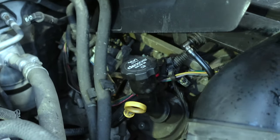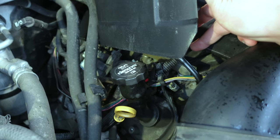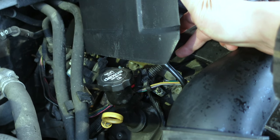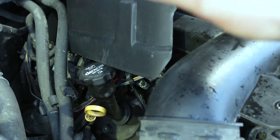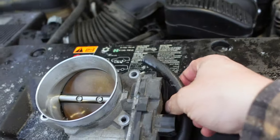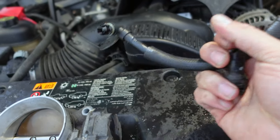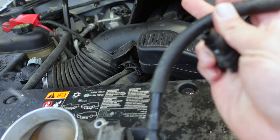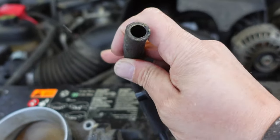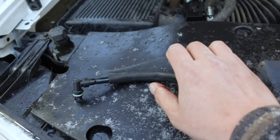When you pull this cover off you're going to see this PCV valve hose — we broke it because it was so brittle, and it's only been about seven degrees here this last week. That needed to be changed. Here's the PCV valve hose that we cracked — it was real brittle, real dry. I had to use a little temporary piece of hose to go over top of it just until I could order the new one. This thing was only like 10 bucks, so if you do break it, it's about nine or ten dollars at your dealership.